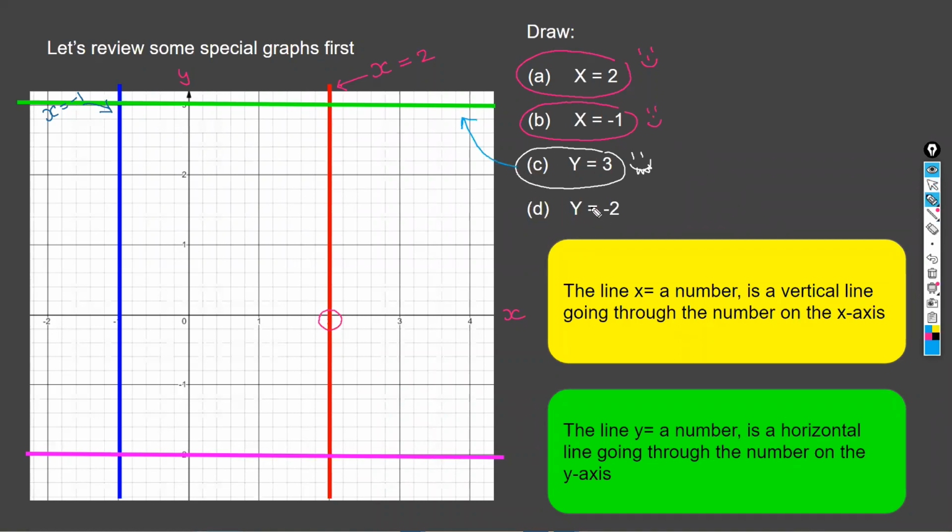And I'm pretty sure you all can get part D, right? So draw in part D and I'll just show you my answer. And when you finish, make sure and take down the notes. The note is exactly what we just discussed. Right, so just to clarify, this here is the answer for part D. A horizontal line going through 2 on the y-axis, right? Another easy question.